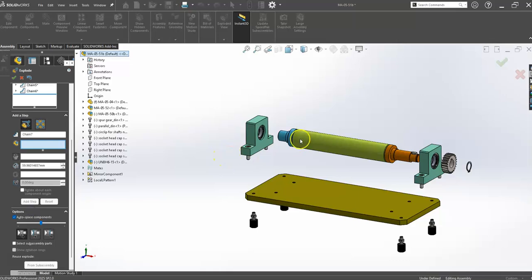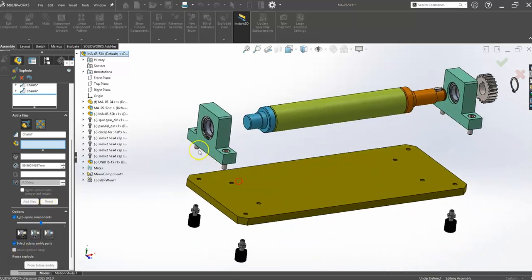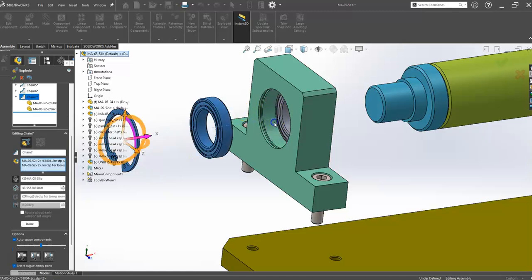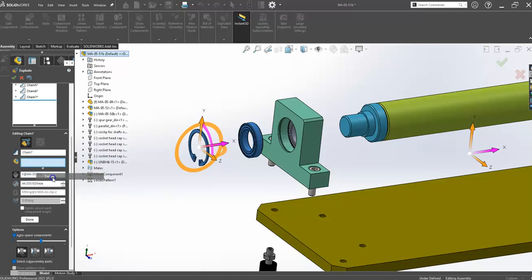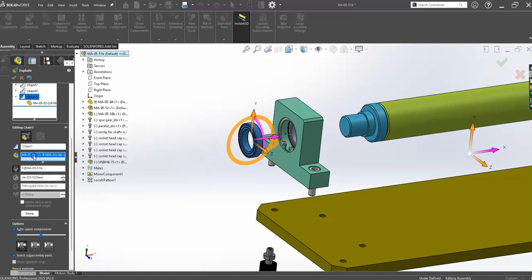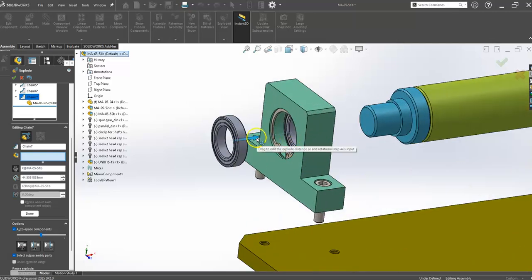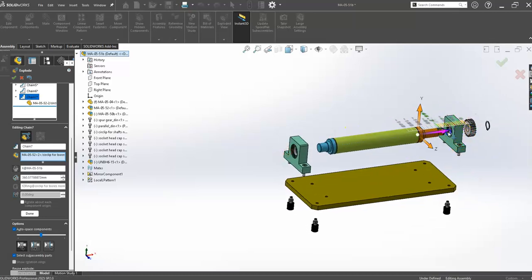So I'll hit done again, and this time I'm going to select sub-assembly parts, and I can spin around my model like this, and I can select the retaining ring as one part. The bearing, the bearing actually jumped with that. Let's just delete that from the list a second. Actually, I'll delete that again. Okay, and I'm going to just select the ring. Where did the ring go? It's way down here. Put it down here like that.